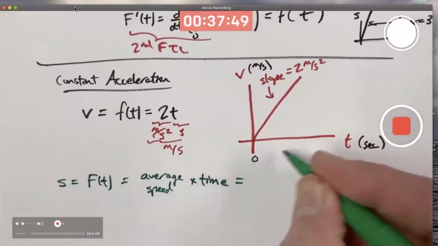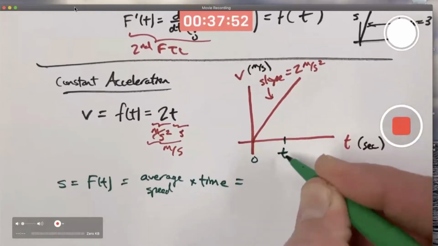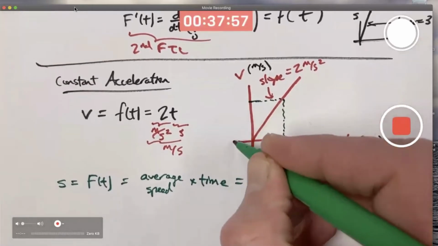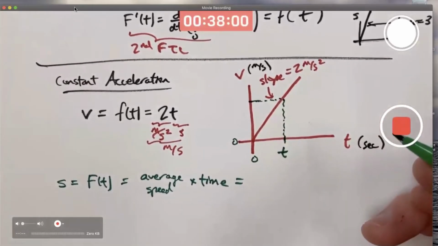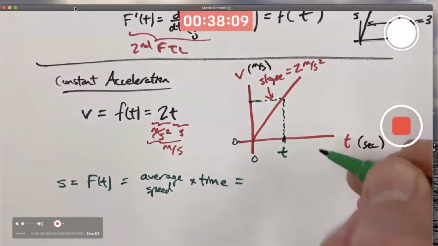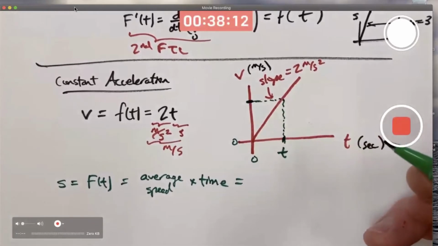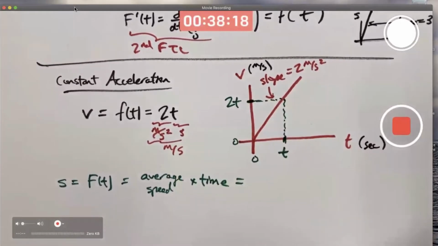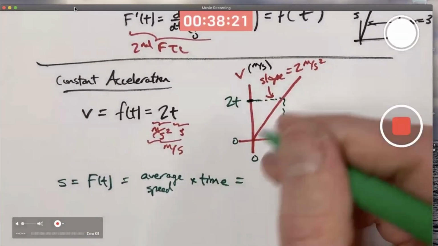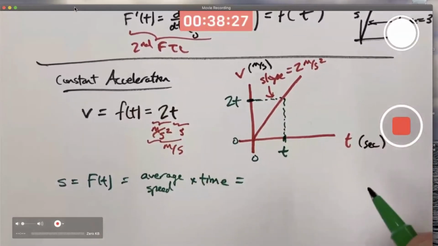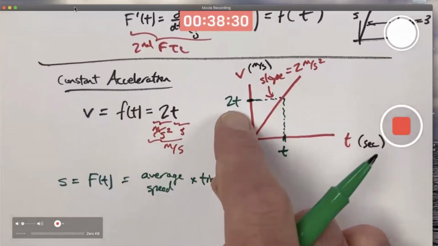Now, from time 0 to fixed time t here, the lowest speed is 0. What's the highest speed? Over this interval of time. It's the second coordinate at this point. What would it be in terms of t? 2t. Yeah, it's that. Because that's this function, 2t. So when the input's t, the output's 2t. Now don't be confused here. 2t does have units of meters per second, just like we said.